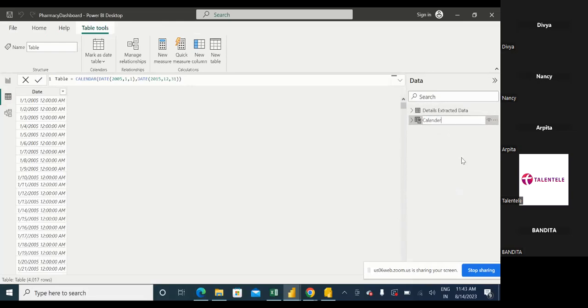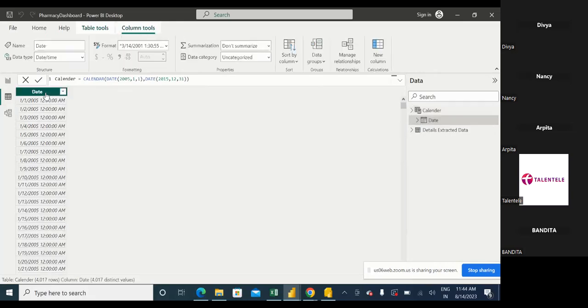calendar. So this is again a time intelligence kind of function, which you mostly use in a table. You can use it in a table. In this way you can create a particular calendar and get the details over here. You can analyze it in various ways, convert it into months, years. You can change its format and change its data type.